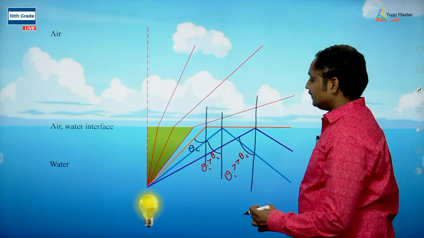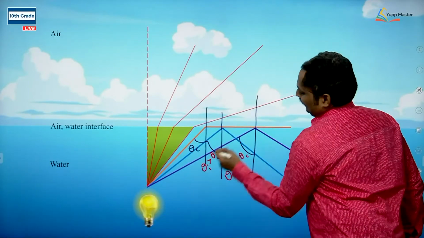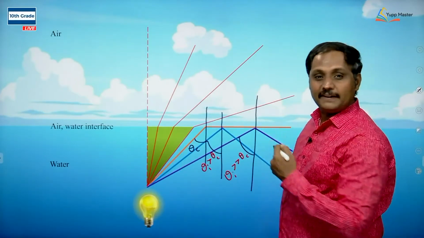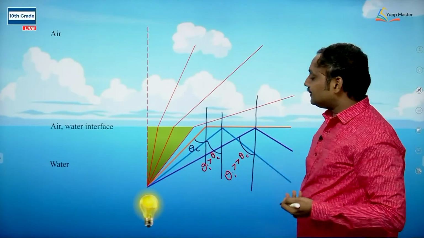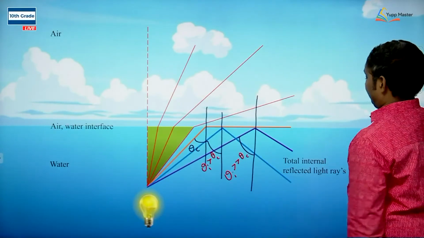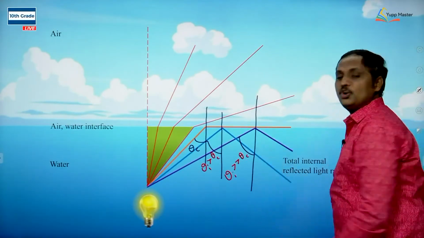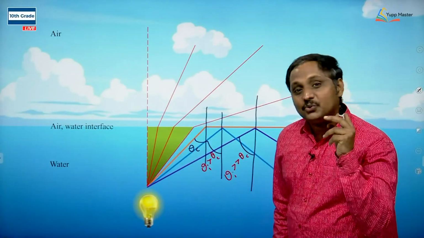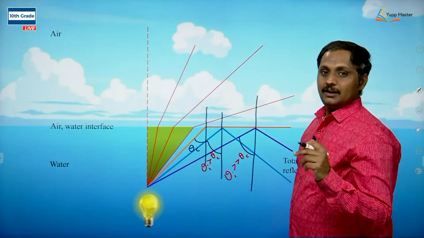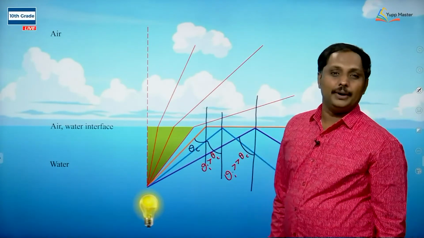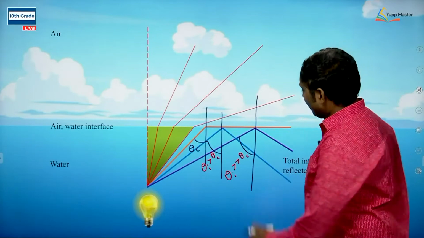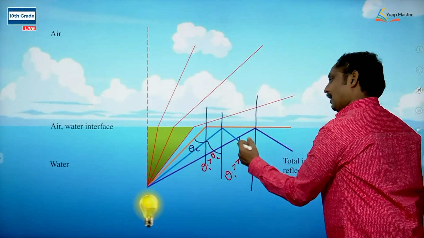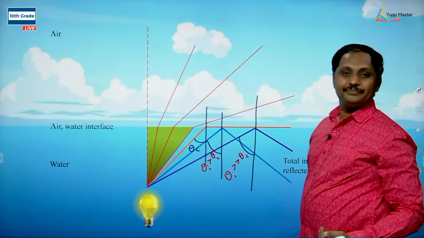So, are you getting that point? Please have a look. All the incident light rays are going to be reflected into the same medium. It is nothing but total internal reflection. It is the phenomenon of total internal reflection. This is very useful in the working of an optical fiber. These reflected light rays are returned back to the same medium.